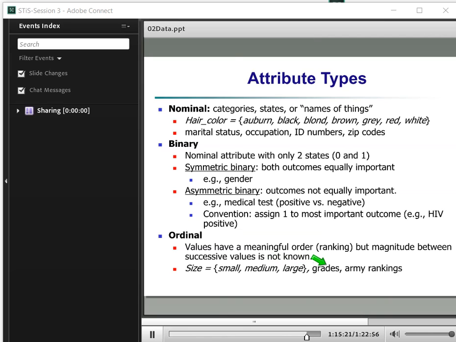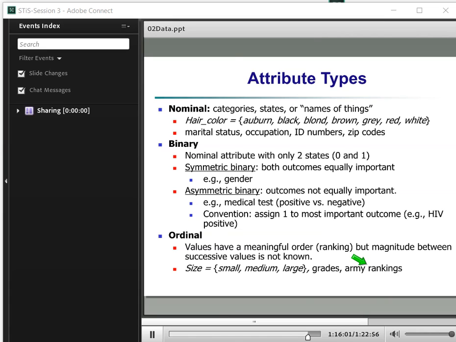When I'm talking about the grades of marks, or the army rank, all of these sets, size, grade, army ranking, have specific names in the set, but they have a rank too.